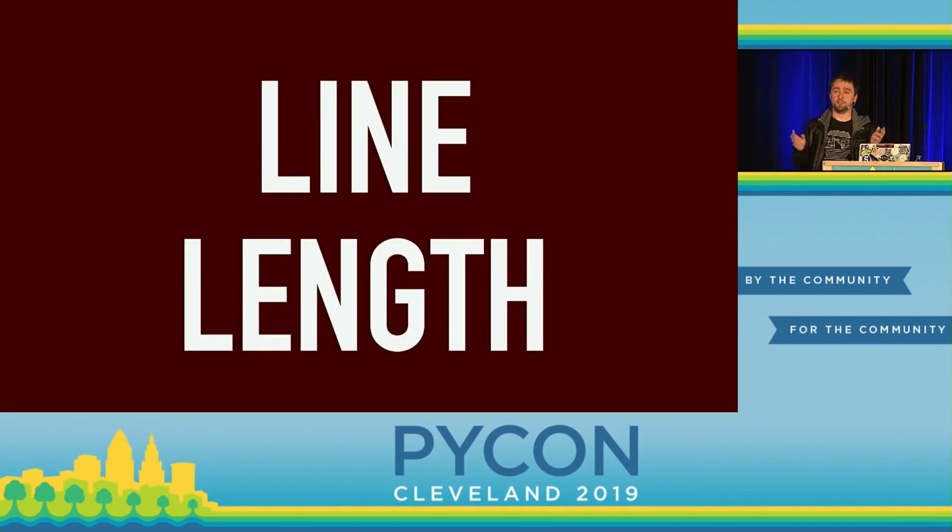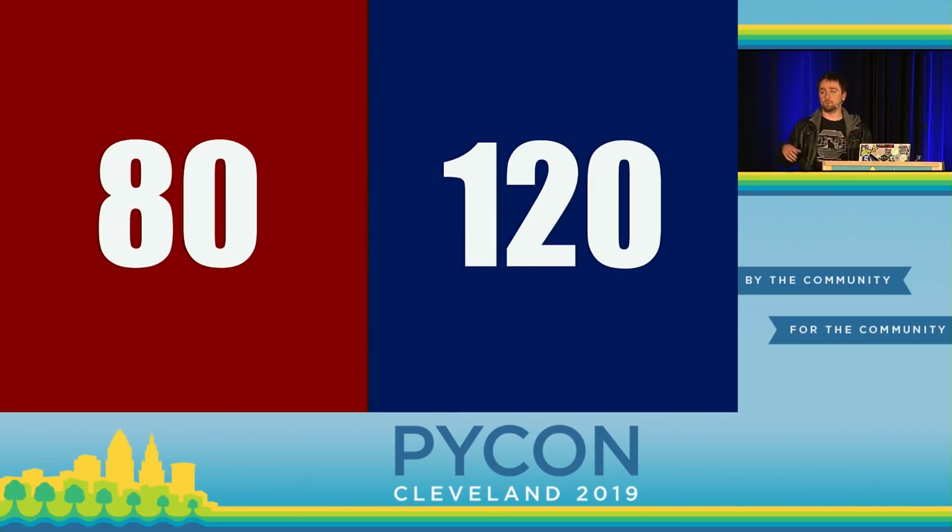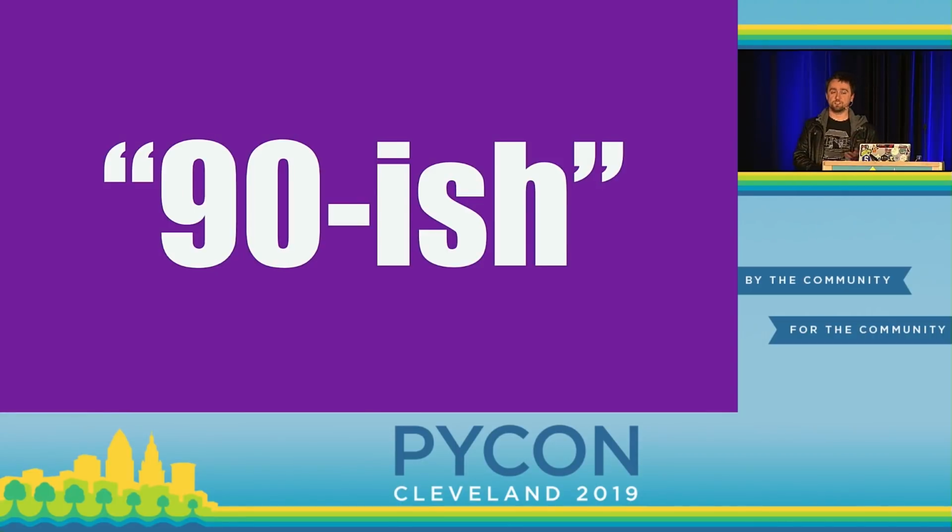So line length, that's easy, right? Which one should we use, 80 or 120? Well, neither. We're using 90-ish. Raymond Hettinger had this wonderful talk called Beyond PEP 8, where he uses the wealth of his experience as a teacher and as a consultant in big companies to say that we are just missing a few characters to be happy, right?